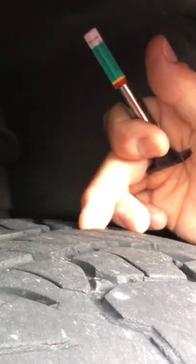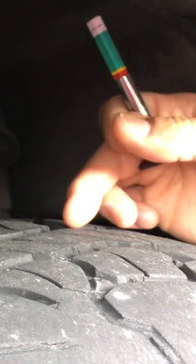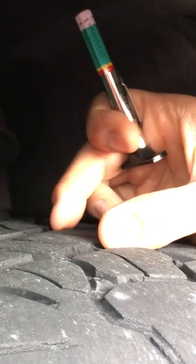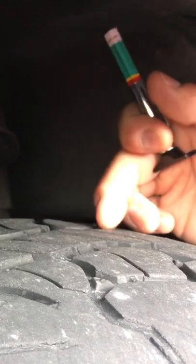Not only is that just rubber that keeps you from getting a tire blowout and going down the road, but the tread depth is also very important because it provides a safe channel for water to go through. And if that gets too low, then you can run the risk of hydroplaning and things like that.